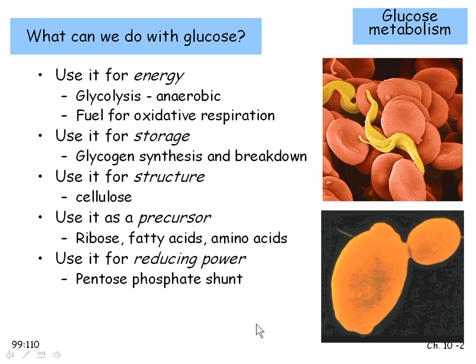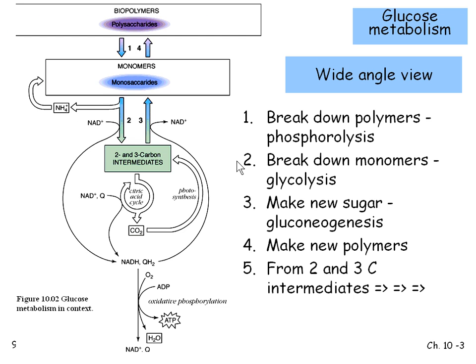And finally, it is one of the sources for reducing power that we mentioned at the beginning in the overview, that part of anabolic metabolism, the building up aspect of metabolism, is you have to reduce things to make them more interesting. And sugars are one of the major sources for that kind of reducing power. And this is just showing you a couple of organisms that use glucose. So you've got the red blood cells that work off glycolysis with a little malarial parasite there that has both. And here's a yeast cell. And yeast metabolism is kind of interesting because they can do glycolysis and produce ethanol, which makes life interesting.